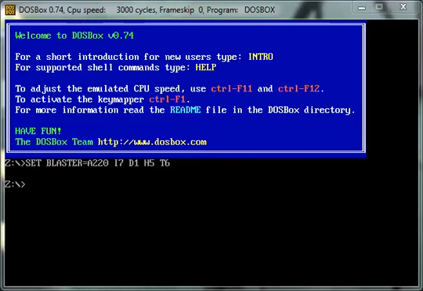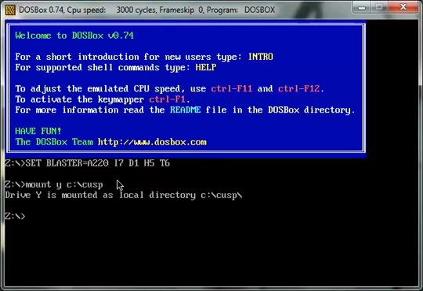So the first thing that we need is to load that directory into something that DOSBox can access. So we need to mount the drive. So just type in mount, and then just choose a directory that you're not using. You're probably not using Y, so just put a Y, then a space, and then type in the name of the directory where you've stored the cusp stuff. So again, in my case, that's C/cusp. So just press enter, and it should tell you that it's been mounted.